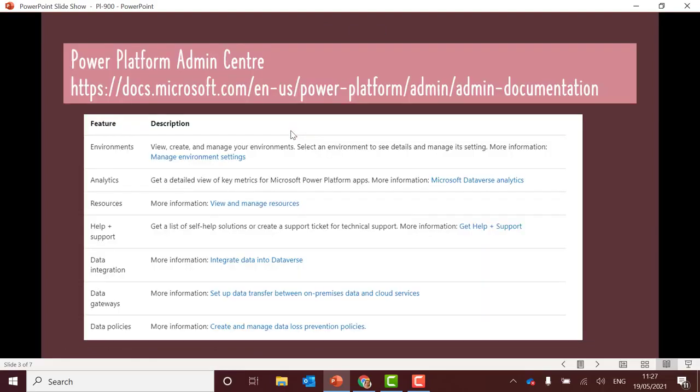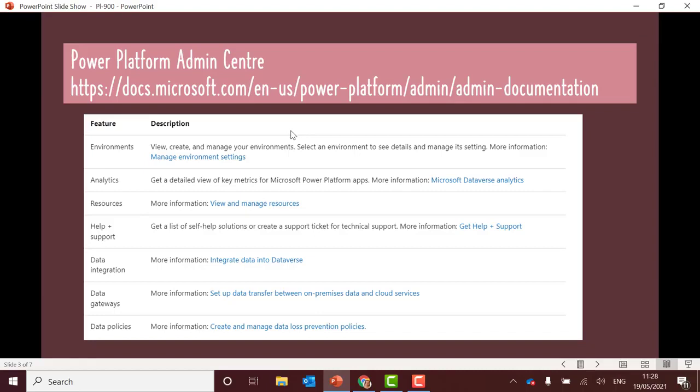So, onto our first slide of different learning things that I picked up. Do learn about the Power Platform Admin Center and what it does. Now, the Dynamics 365 Admin Center and the Power Apps Portal Admin Center are different, so worth knowing that. Also, the Power Apps Admin Center and Power Automate Admin Center no longer exist in that sense. They are actually just called the Power Platform Admin Center.